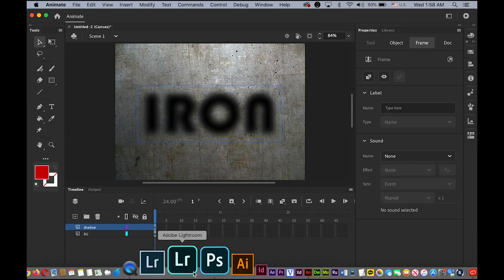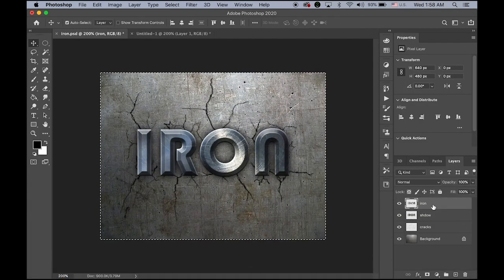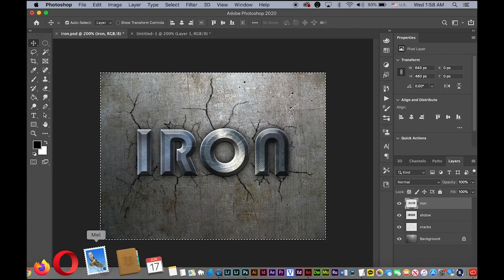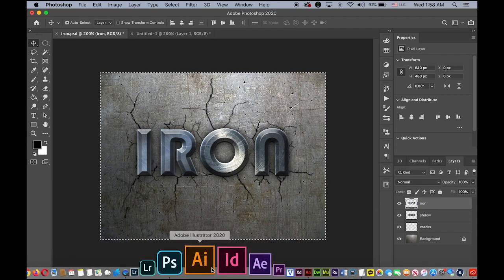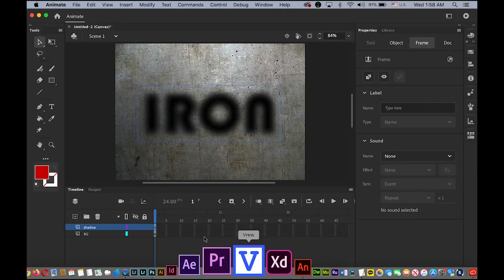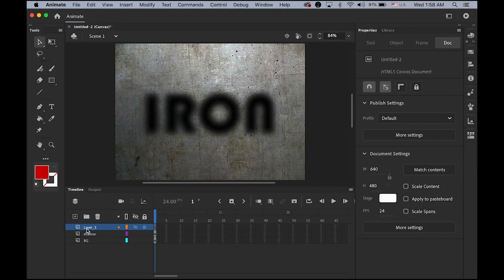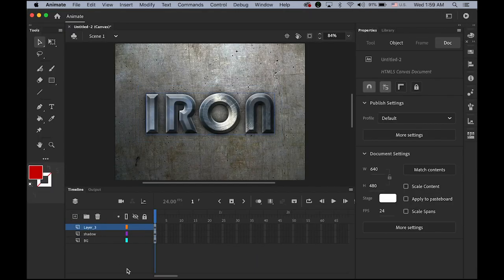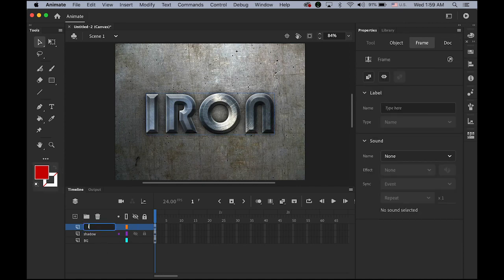Back to Photoshop, iron, copy, Command C, and Animate CC, make a new layer on top and paste it. Okay, I'm going to rename it as iron.